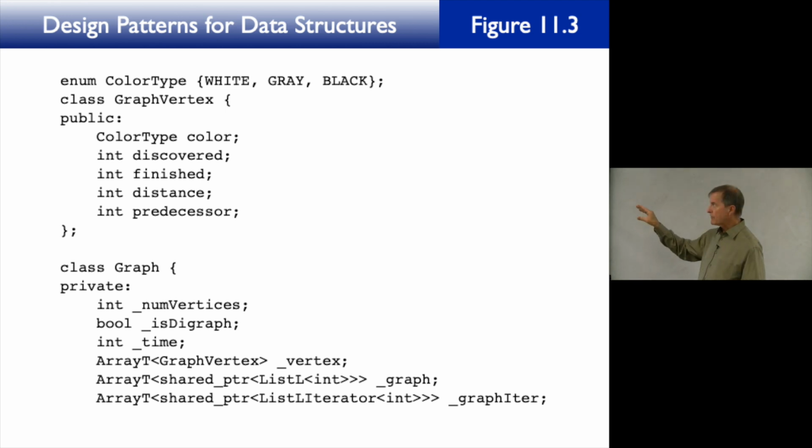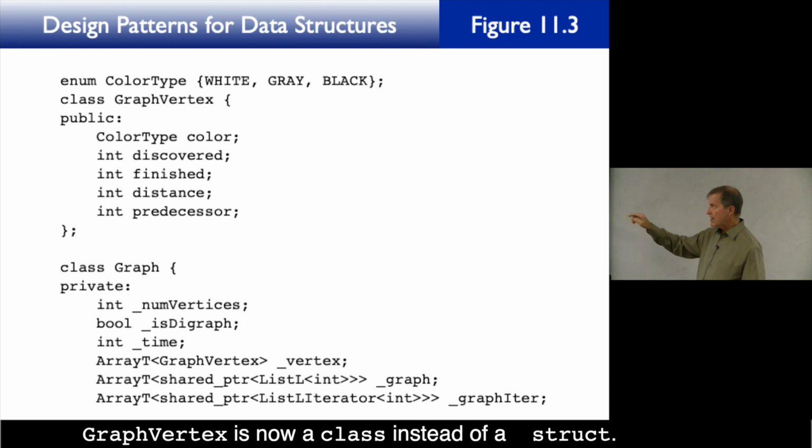We have typedef, struct, and then we have the brace, and then what is the name of the struct? Graph vertex. So you see, that is the name of our struct. So what is a struct? A struct is just like a class, only we typically only use it when it has just attributes and no methods. Do you see what I mean? So those are like attributes of a class.